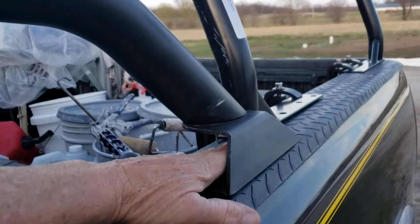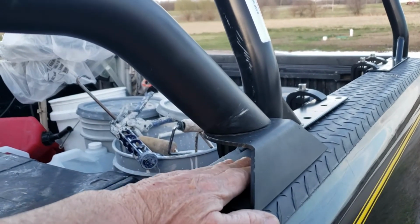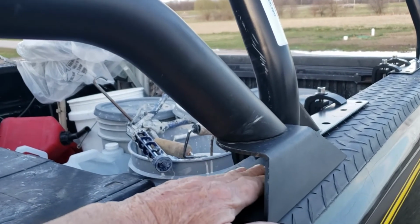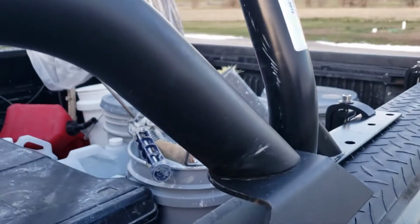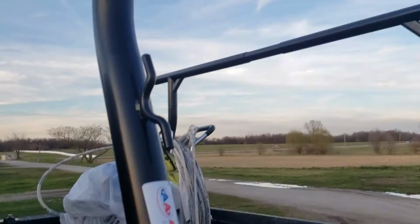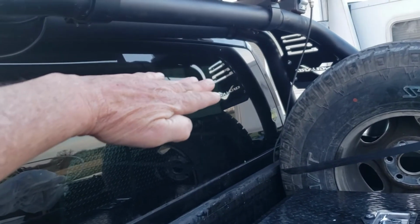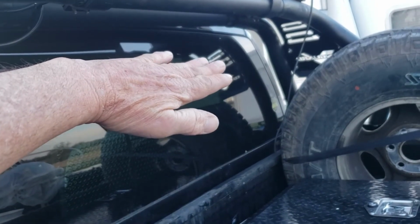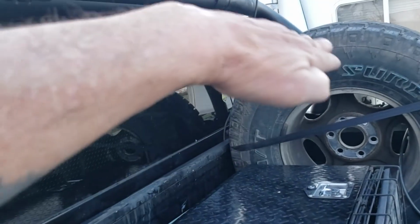These raised channels right here, if you want to put a fold back or a flip back tonneau cover in here, hard shell tonneau cover, they give you that relief to be able to do that, which is really nice. I do have one to go in this, but during the times of painting season, I'm running like this. So I do have a bar getting ready to come in that goes across the light bar, roll bar, for the tire mount, which will actually give it a Baja fitment.